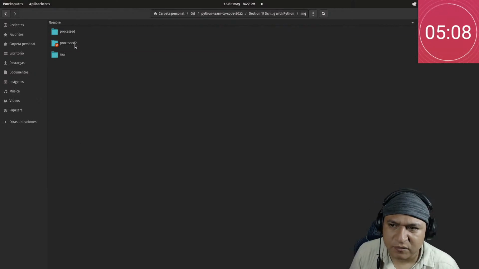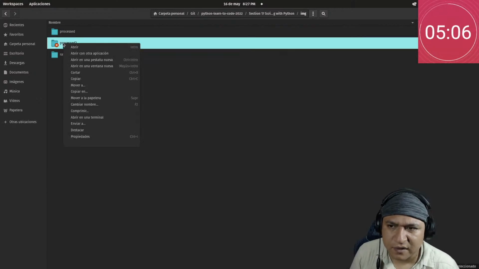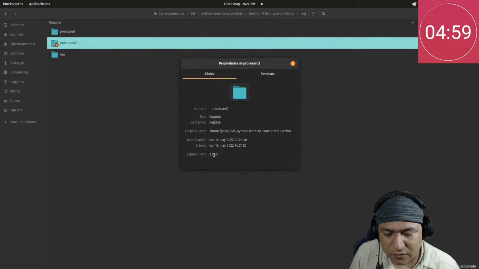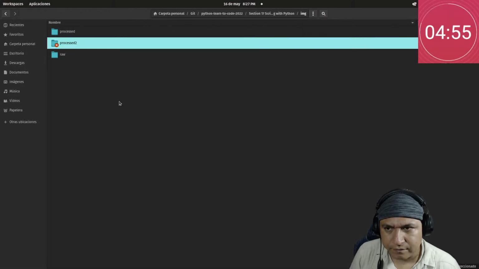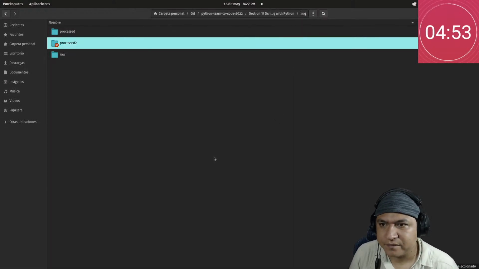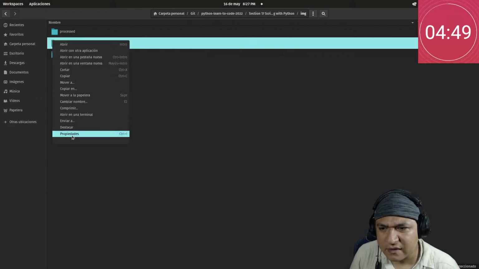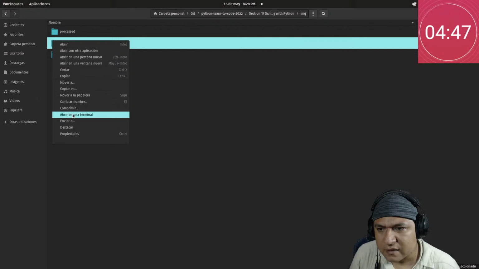I can see that the process folder here is marked. Whoa! It weighs 2.7 gigabytes. Yeah, that's not okay. And actually, I cannot delete it. What?